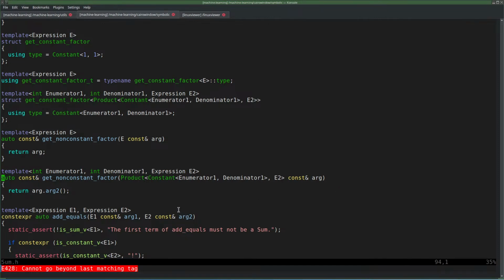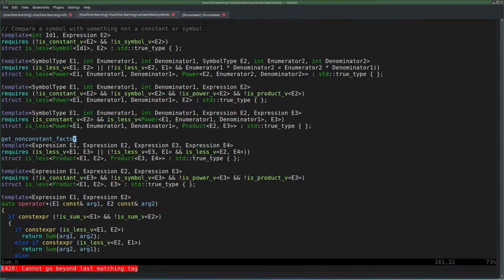See, though, this one is overloaded for a product that starts with the constant. And then we just get the second argument, or we get the argument itself, if that is not the case. Which is perfect. So I need to call get non-constant factor. But it doesn't return me a type.